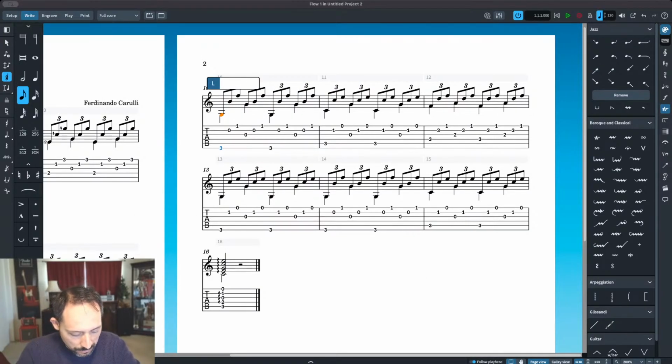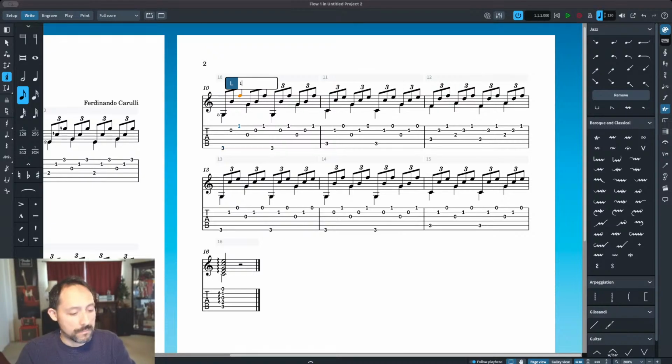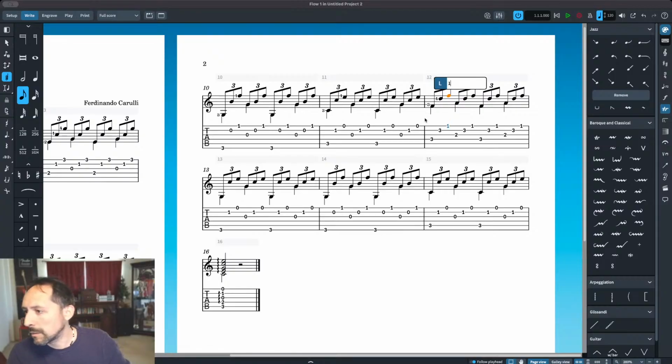You could just click where you need to. But 3, 1. And then here, I'll do it this way. Look, 3. It is faster. 1, 3, 4, 1. Right? Yeah. 3, 4, 1.